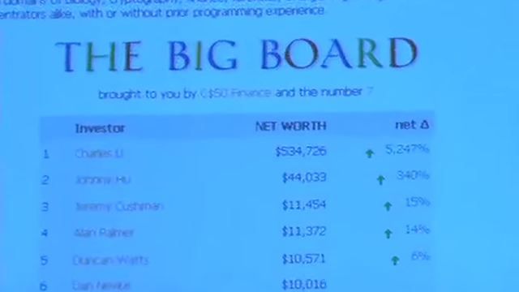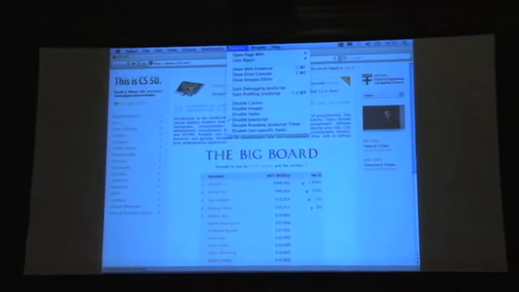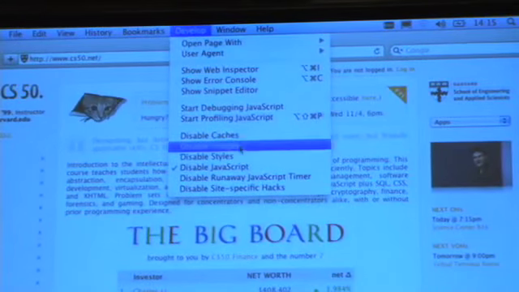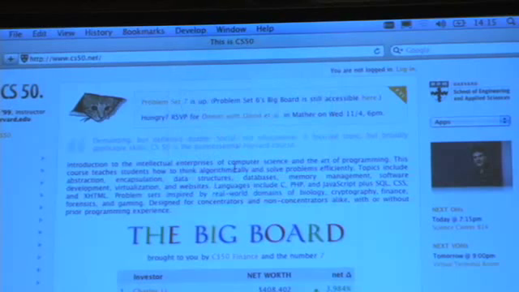Very nice. Okay. So anyhow, this is not a menu that comes by default with Safari. You have to enable it. It's very easy. Just email help@cs50.net, or I'll look it up at some point. I forget how to do it, but it's there now. So this is bad. Just using JavaScript, not such a good idea.